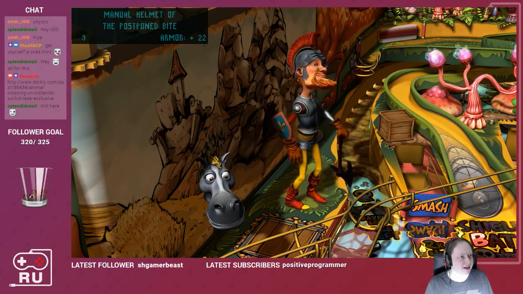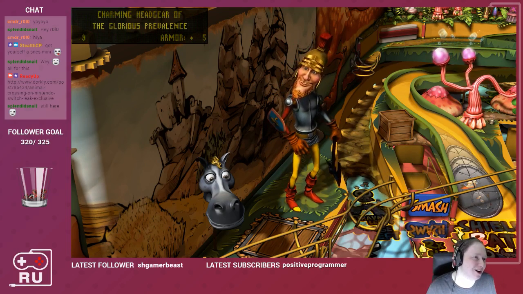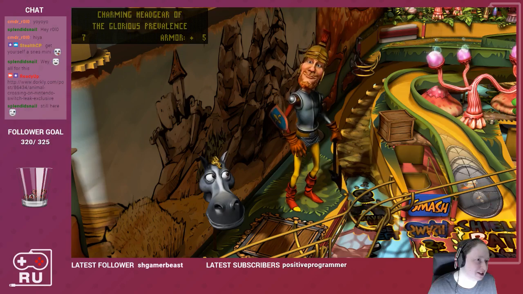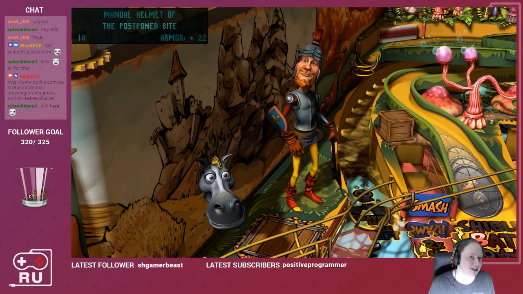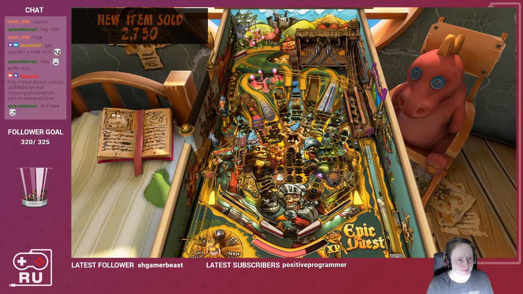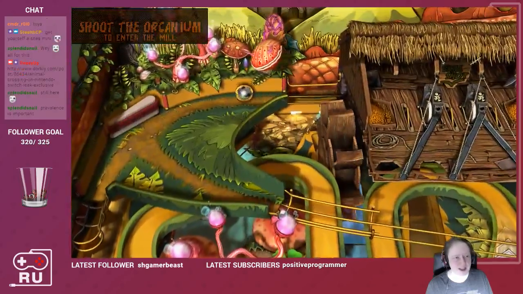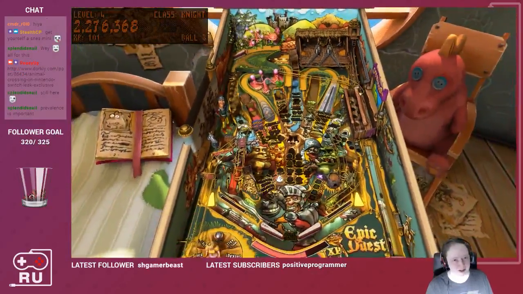Alright, so I can either buy the helmet of the postponed bite, or a charming headgear of the glorying prevalence. Well, considering that as 22, I'm gonna take that instead. So yeah, I really like these RPG mechanics of being able to buy equipment and earn loot, and it's pretty cool. I mean, yes, prevalence is important, you're right.